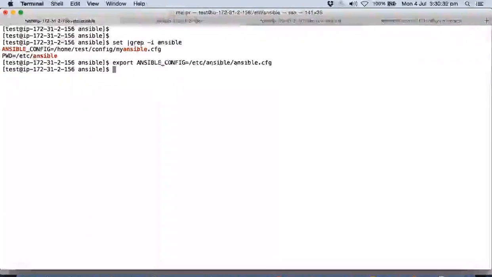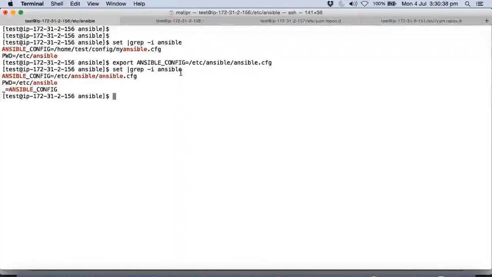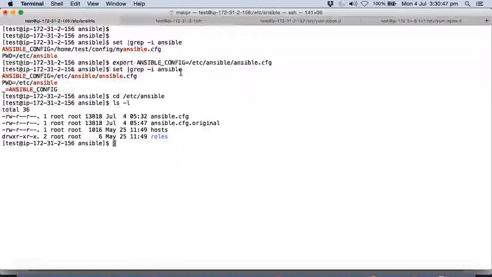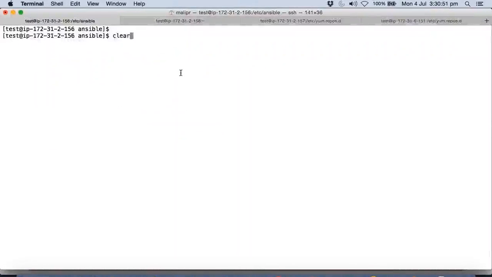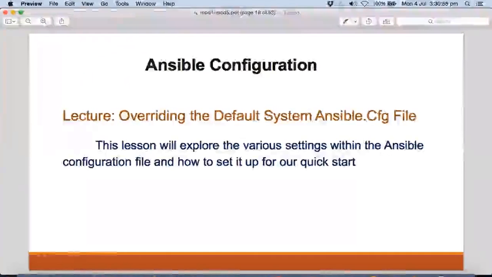The moment you do that, you can see Ansible is set, and in /etc/ansible you can see the Ansible config file, and the next time it's going to read the ansible.cfg file. This is how you override the ansible.cfg file.